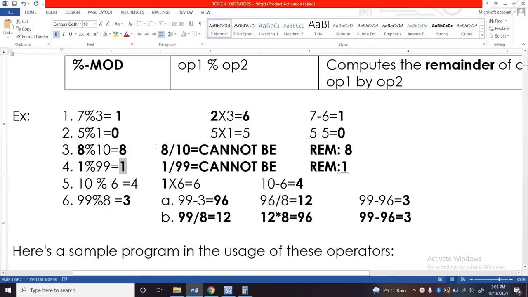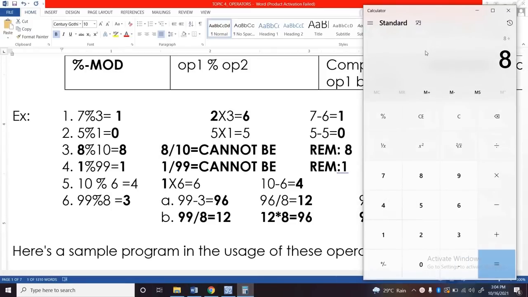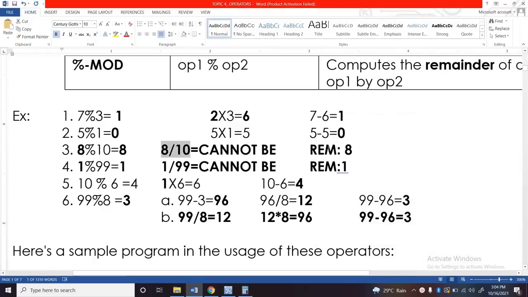Why? Because here is the breakdown of how that supports the idea or the tip that was given. So, if you are going to divide 8 divided by 10, no? If you're going to consider that, let's say 8 divided by 10, the answer would be 0.8, which, no, it cannot be, no? We cannot use the particular answer in order for us to obtain the remainder. No, because modulus also only accepts whole number. Okay, so basically cannot be. That is why automatically the remainder will be 8, or we are going to carry 8 pag sa pagko-compute ng quotient, di ba? Ang sinasabi natin, carry 8 as the remainder. Automatically, we are going to obtain 8 as the answer.